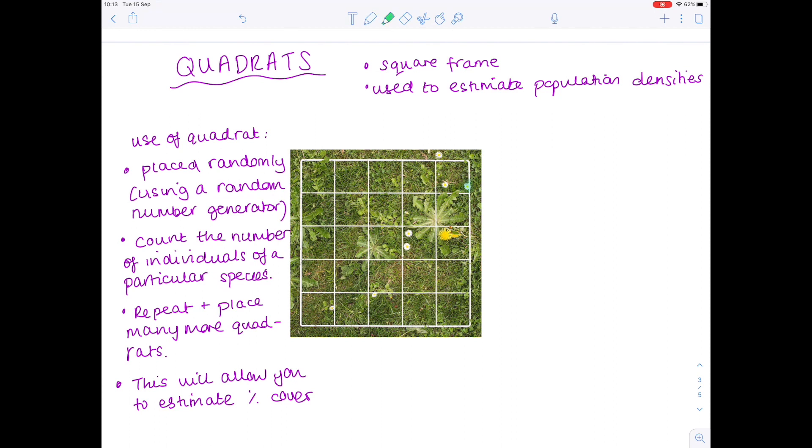Just so you know, obviously this daisy over here that I've highlighted on the right-hand side, that would be counted in that quadrat because most of it is present within the quadrat. If you find that most of a particular plant or animal is out of the quadrat, then you would not count that. Notice it can be used to measure both plants and animal distribution, but obviously animals are quite tricky because they move around so much.